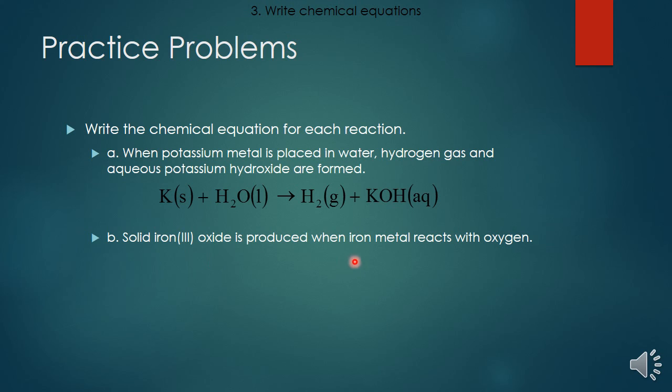Our reactants here are iron metal and oxygen. So iron metal, again, that would be a solid. We just talked about that in the last example there. And it's reacting with oxygen, so plus O2 gas. Again, we're not told it's a gas, but if we just think about what oxygen is, pretty good idea that it would be a gas, unless we're told differently. And then those two will react to form the iron 3 oxide, which has the formula Fe2O3. We're told it's a solid, so s in parentheses there, and there is our equation.